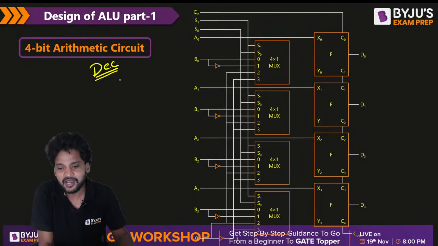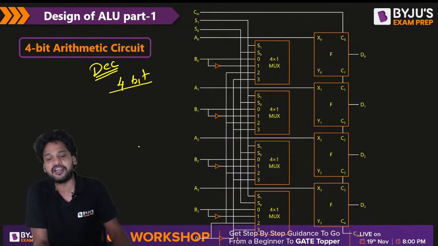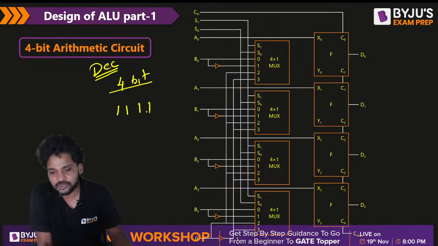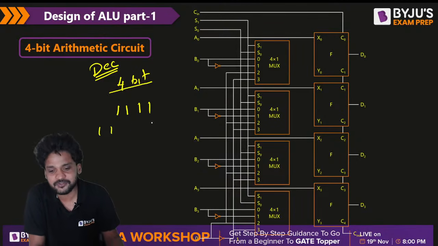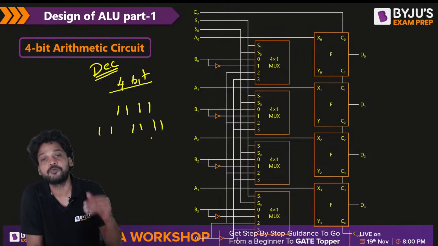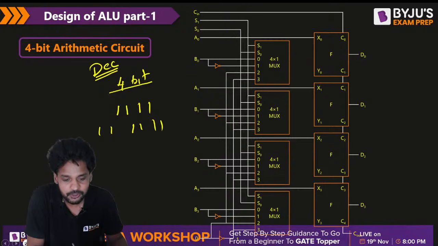For an example, I have a 4-bit register. If you want to decrement the 4-bit register value, you need to add 4 ones to the 4-bit register. There is a 6-bit register. You need to add 6 ones to the 6-digit register in order to perform decrementing. How is it going to happen?